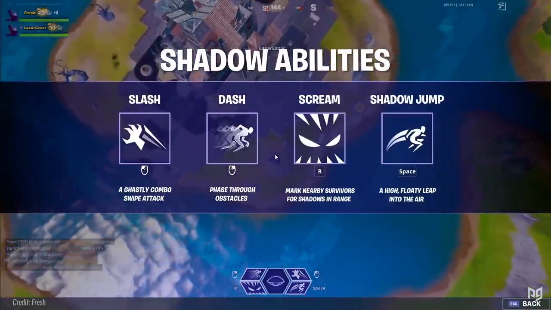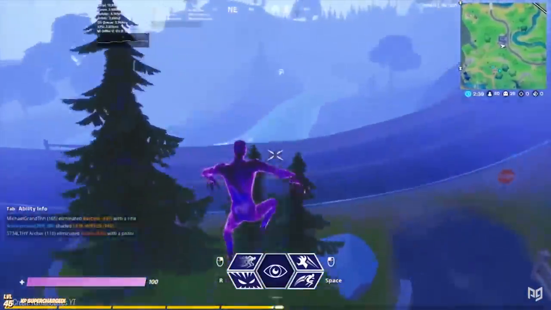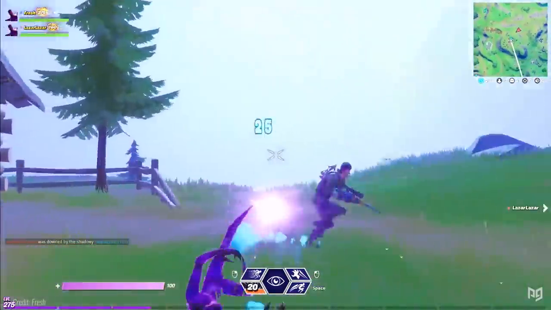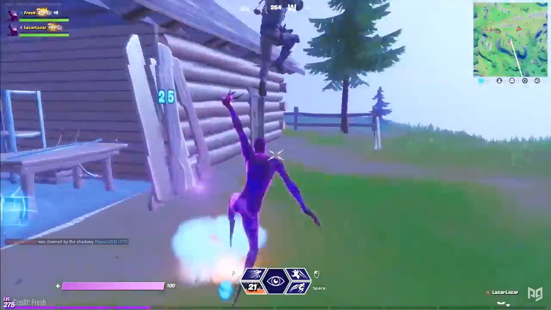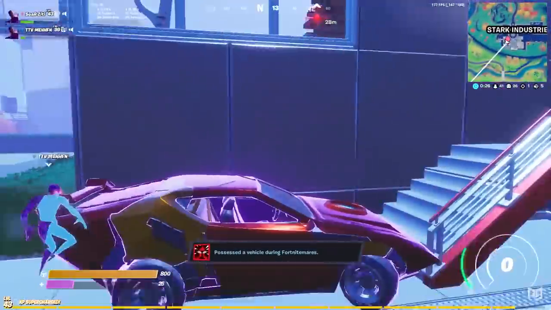Shadows had all kinds of powers. Their main attack was a combo of slashes, and to use it, they had to get close. That was completely fine, though, considering they had the ability to phase through objects to avoid gunfire and a massive leap to close the gap. They also had a scream attack that highlighted any nearby living enemies. Oh, and just to top it all off, they could possess the body of vehicles as well.